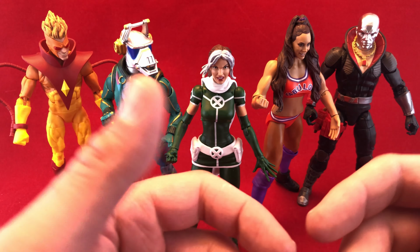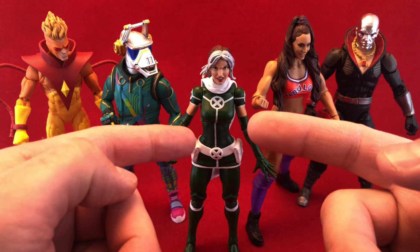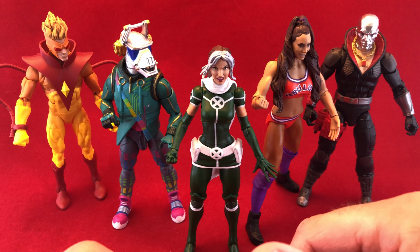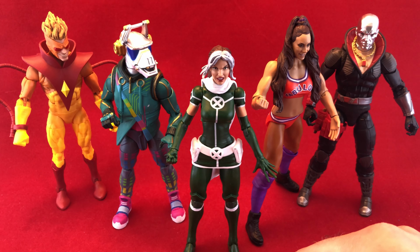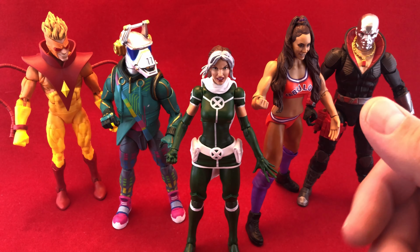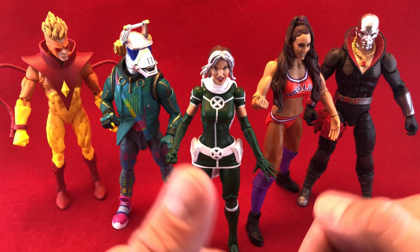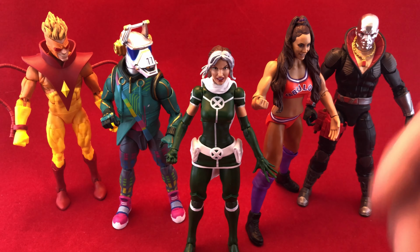Today I have, these just showed up, pretty excited about these, I got the Rogue and Pyro 2-pack, pretty jazzed about that. My Destro from the new G.I. Joe series, he showed up about a week ago, and well, I ordered him ages ago, and since then I've kind of been disenfranchised with the line. I'm just not that interested, and they're hard. You can't get them anywhere, and I'm just like, fuck it. I don't really care, so I haven't even opened him.